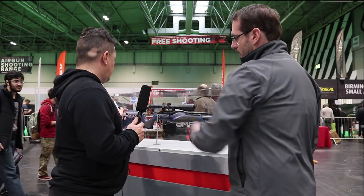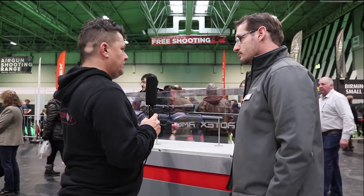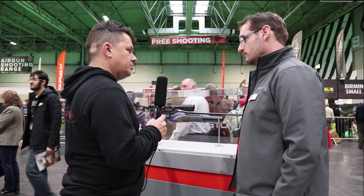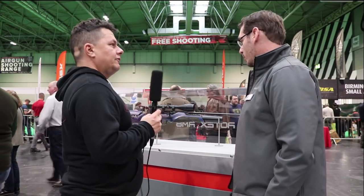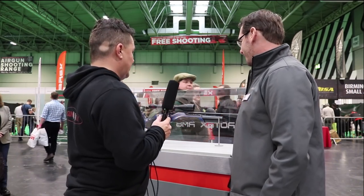Adjustable cheek piece and buttstock, and the buttstock is 3D as well. I can't remember if the original RM8 had an adjustable cheek piece or not. It isn't, this is the only one that's adjustable. So with the new laminate, we've got an adjustable cheek piece, and you can get the whole thing to sit and suit yourself. I can see you're putting a skeleton butt pad on the end of that. It looks quite nice on there.